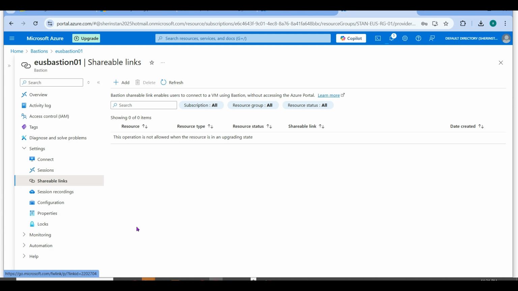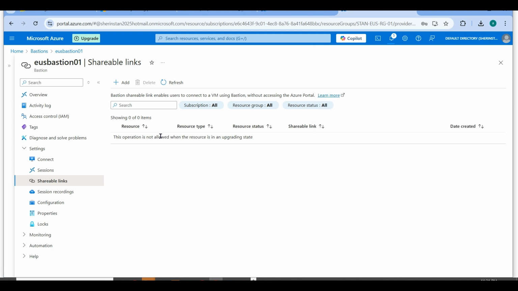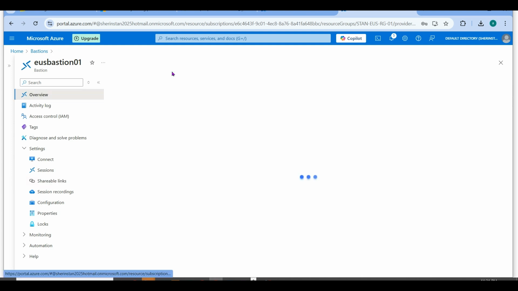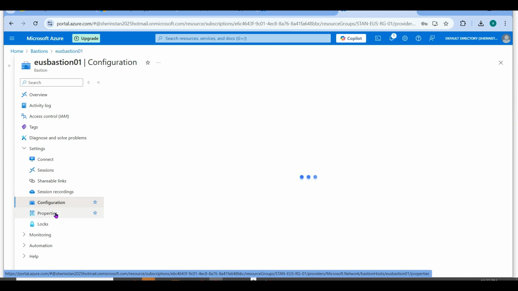If you want to use this particular Bastion, you can go and create the shareable link here, and that way you can connect to the virtual machines without having access to the Azure portal. You can directly log into the VM. As a contractor or an administrator, if you want just-in-time access or just enough access during the activity, you will be enabled access through that web link or shareable link. Hopefully this will get updated in a minute or two, so that I can show you how to get the session recording configured.